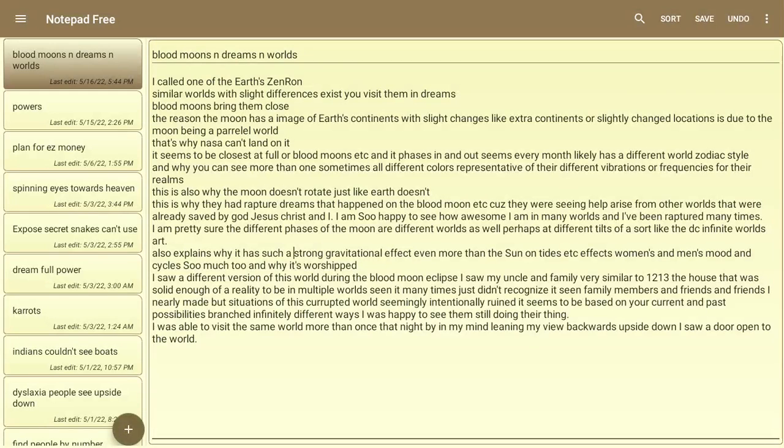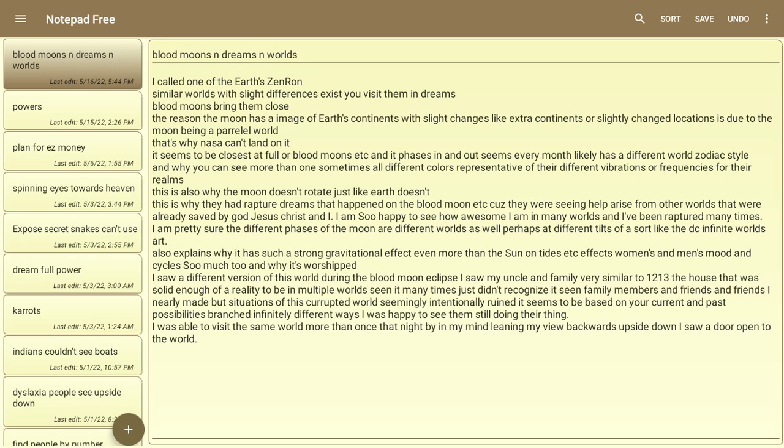To be here is a factor to help me here. And it looked like a mountain. Like, I'd fight from Mount Zion, and the guy literally saw the guy with sharp sickles. It's got to do with my beginnings. It's to boost the constellation, the greater shepherd, the greater flock. There's two of them. It's like there's two worlds and all that. And I've already explained this. But yeah, then the house that was solid enough of a reality to be in multiple worlds.